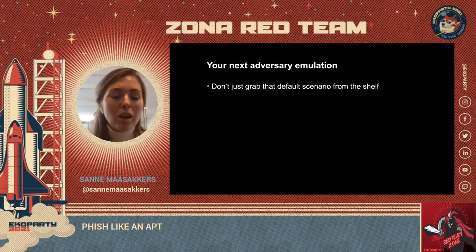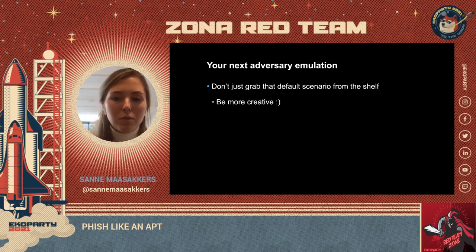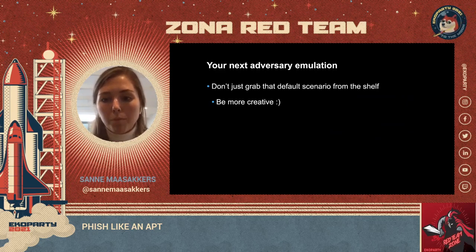If you have to write a report and you say that you just used a default scenario, well, I don't know. Well, it's okay, but it's so much cooler to use real world examples of these phishing scenarios. So please be inspired by these characteristics and be more creative. It's super cool if you can phish someone during a red team or an adversary emulation that is really inspired by that APT that you're trying to emulate. And I think it really adds more value to your adversary emulation to also use these phishing scenarios next to the techniques you used in your attack chain, for example.